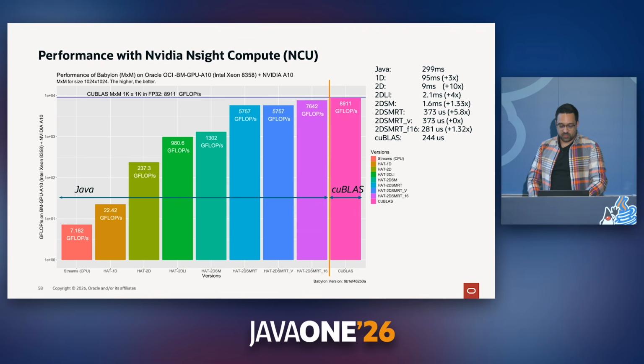Next one, we did optimization using shared memory and loop tiling. And that gives us a speed of around 1.3 teraflops per second. The next one, we did a step further. It was getting more complex, okay? But the idea was the following. With shared memory and loop tiling, you copy your arrays from global memory to shared, you do the computation in shared memory, and then you copy the results back to global memory.